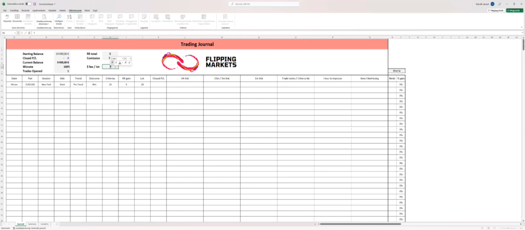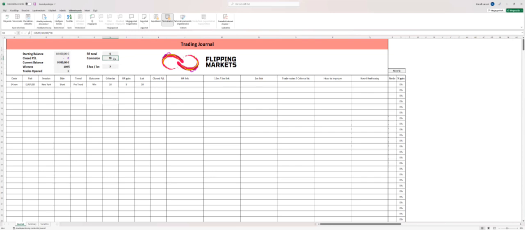Since IC Markets charges $7 commission per lot, I'm going to just simply type 7 here, but you can modify this. You can simply type in 3, 4, any number that the broker or platform uses. So I'm going to type in 7. This will automatically calculate the commission for you. So I open the position for 10 lots. It will automatically calculate the commission size right here.